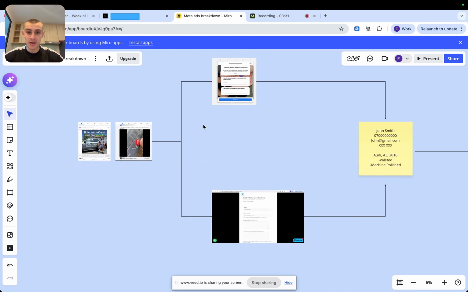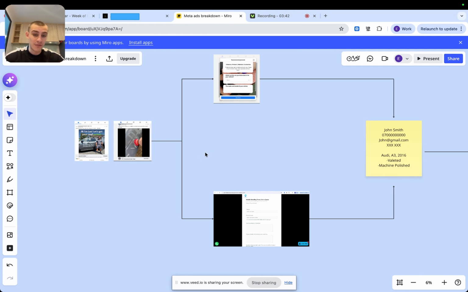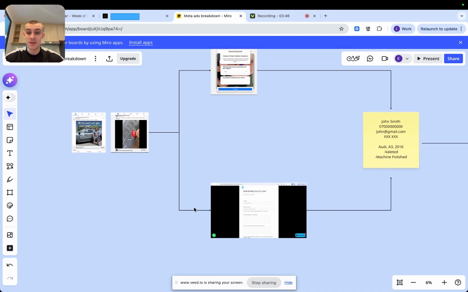Now, what's the difference? I mean, with instant forms on Meta, they're really good. They're cheap. They're easy. They're simple. And you're going to get a lot more leads because it's on the same app. It's very quick. There's not a lot of friction to the process. And then obviously, if you're taking people from Meta, they're watching their videos, they click on it and it takes them out, it puts them onto their browser. Already they're thinking, I don't care enough.